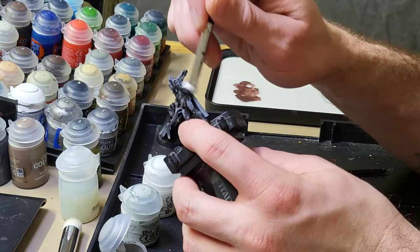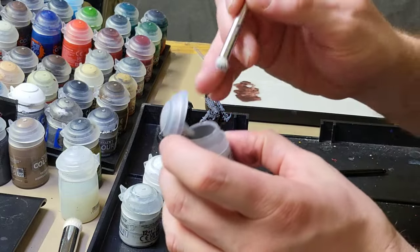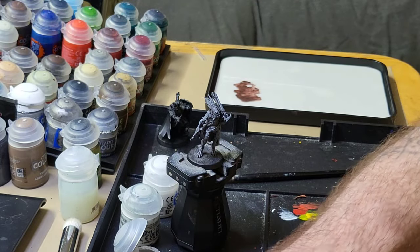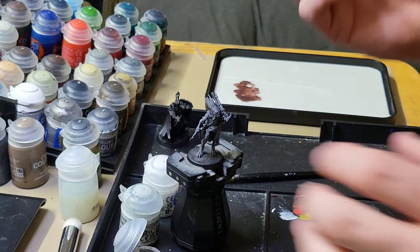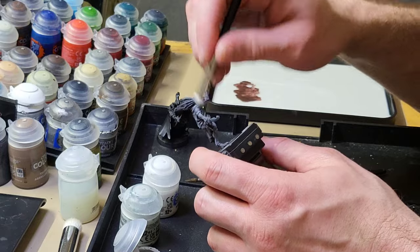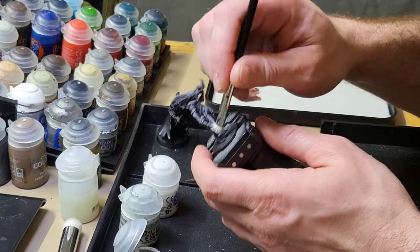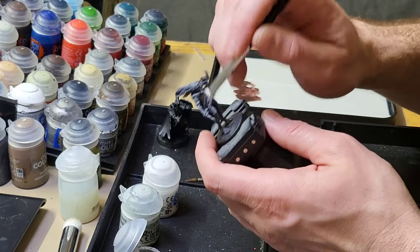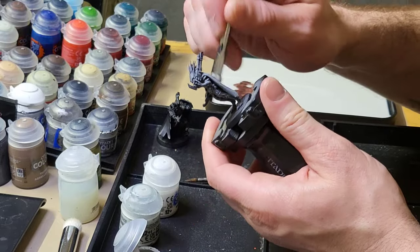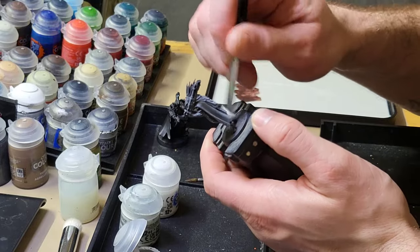And again, I'm almost stabbing it in. And then same again, get it on, just brush it into your texture paper. And then same again, we're just stabbing, so it is like stippling, really. You're just stabbing it in all the areas, just stippling it all in there into the cloak. Yeah, just nice. Just get it all in there.